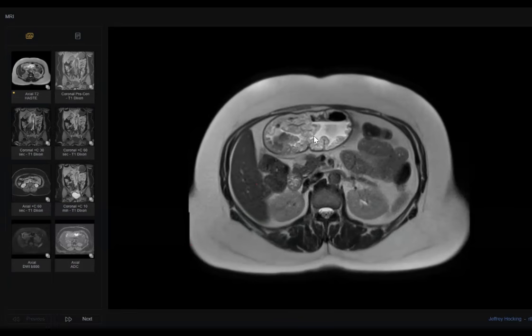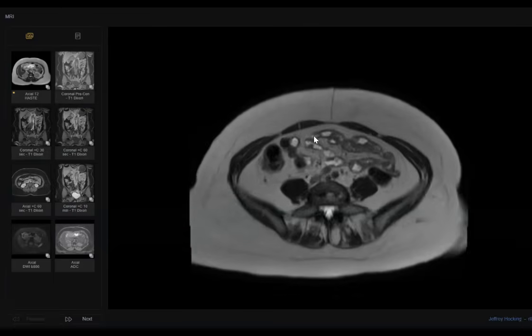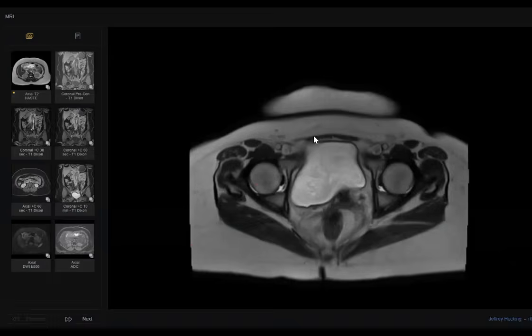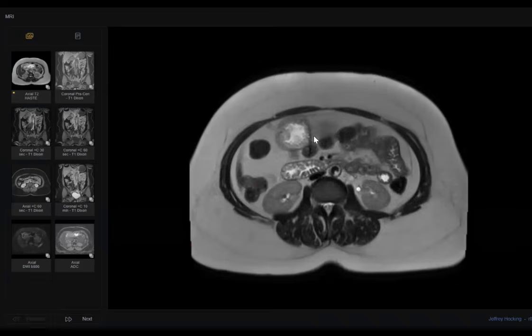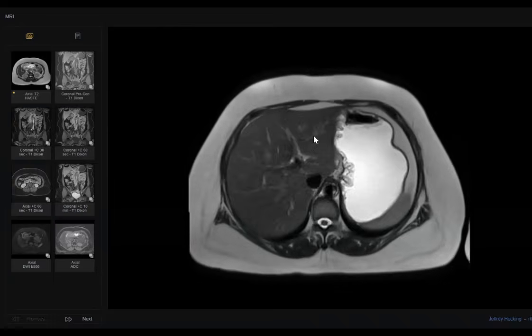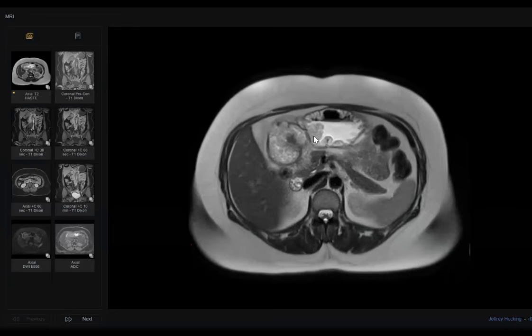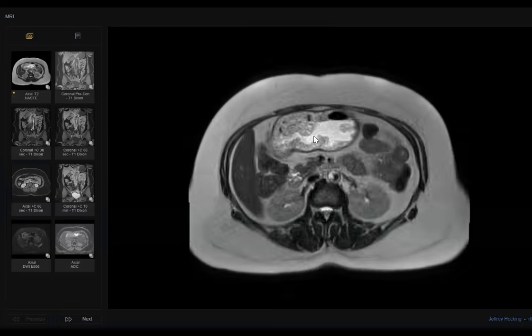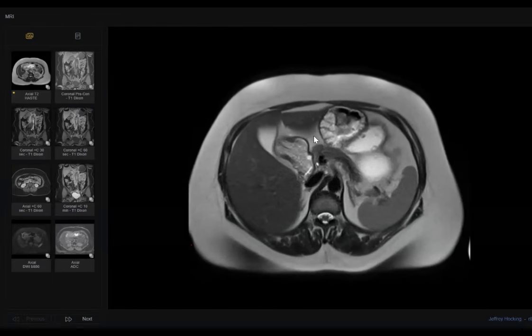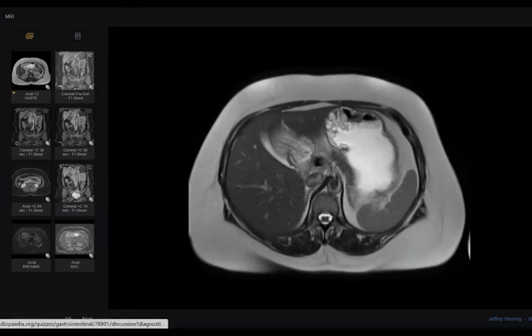So I'm thinking about a polyposis syndrome. What is the most common syndrome that involves the stomach and the duodenum? Stomach and the duodenum only polyps. If you look at the rest, at least the colon, you must rule out. The colon looks normal, no polyps, even the rest of the small bowel. So we're talking about a syndrome that affects stomach and duodenum with adenomas and polyps. What is the most common one?